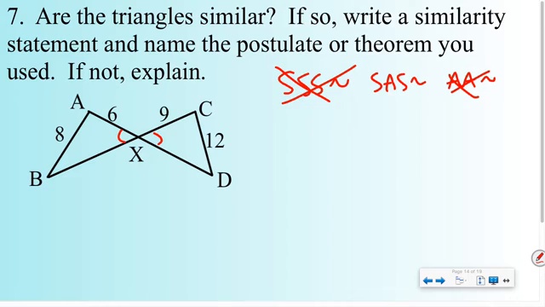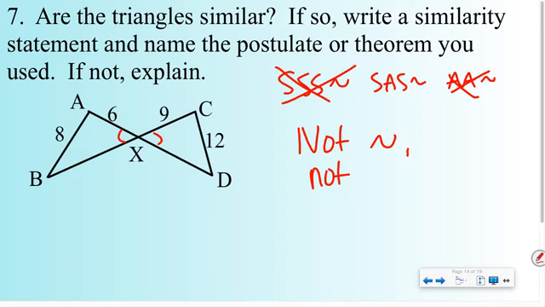You said the sides are proportional and I have congruent angles. Would they be similar by side, angle, side? Why not? Because it's side, side, angle. That's not this pattern. This would be like side, side, angle, or angle, side, side. Your angle's not between them. We're not allowed to use that one. So these are not similar.